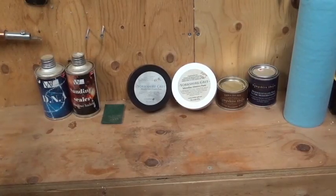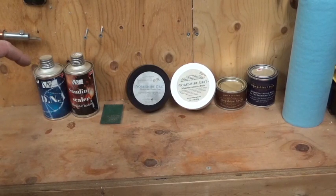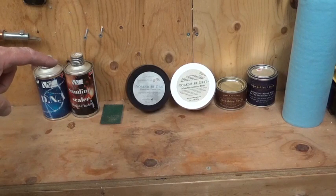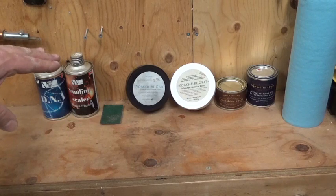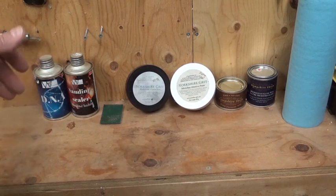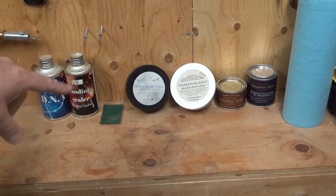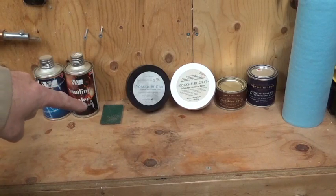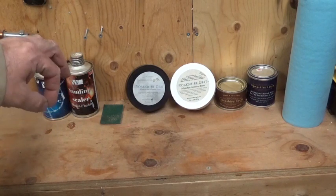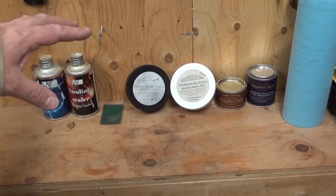So this is the basic lineup that I use. I start with denatured alcohol and that cleans the grain. And then I seal the wood with a shellac based sanding sealer. I do that maybe three times, allowing it to dry between each coat. Otherwise the second and third coat will just take off the previous coat if you don't allow it time to dry. Then when I've done that, not always, but sometimes I'll denib it with a scouring pad just to get any potential streaks off of the finish, because you sometimes will see those streaks.